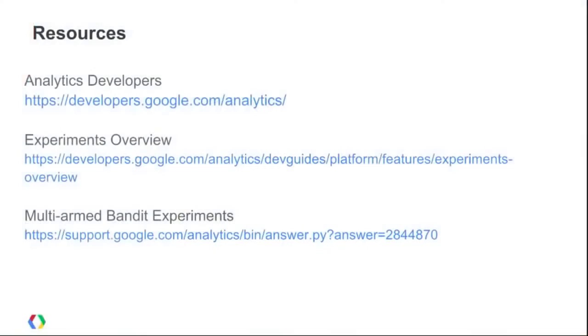And then a few resources. Again, there's the developer site for Google Analytics. We'll provide these links for you guys. There's a good experiments overview, and I think that's a good place to start. It provides all the links and all the documentation we have available for experiments. And then this video will complement the existing solution guides that we have for redirects on the client side, or eliminating client-side redirects, and also running server-side experiments. So this video combined with that will really provide you with a good overview of how to run advanced implementations for experiments. And if you're interested more in the multi-arm bandit, there's a great article provided.